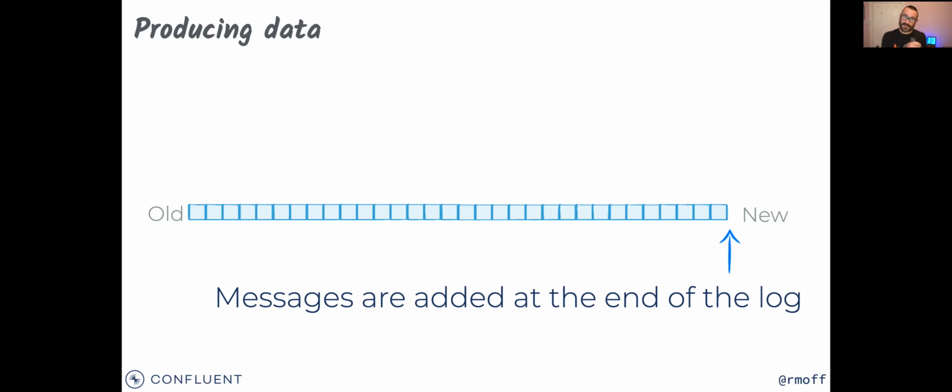What we're going to do is say, I have an event or a set of events. I would like to append those to the end of the topic. You can't say, I've got this event here, I'd like to go and change that one previously, because if we remember, the log is immutable. We can't go and say, well, that one that I wrote before was by mistake. You can't do that, it's immutable. All we can say is some new events have happened, we'd like to append those to the log.